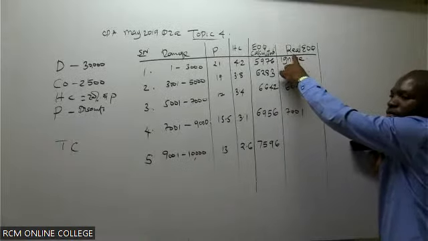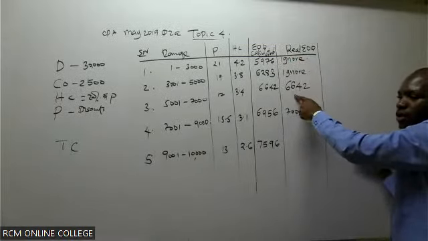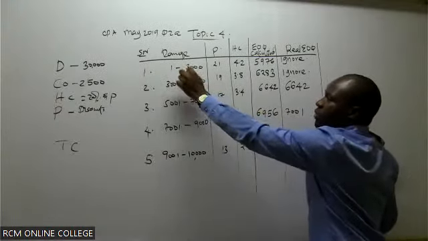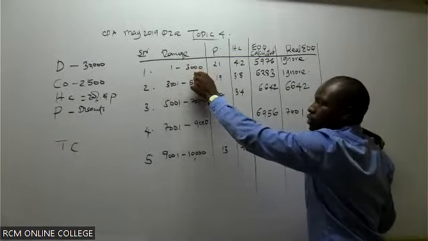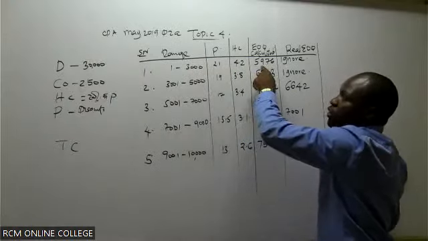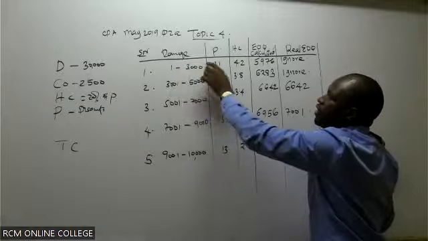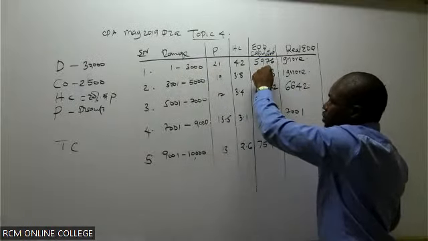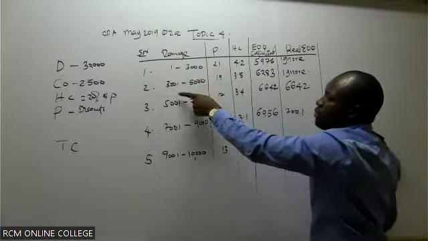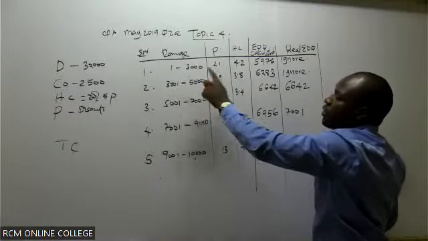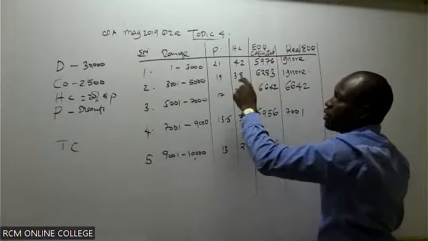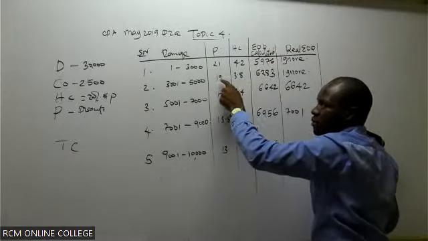What we did for the first one, the first 2, what we did to the third one, what we are doing to the fourth one. The first one, you must order 1 or 3,000 or in between for you to get 21. But your economic order quantity which you calculated is above this range, so you just ignore that. You cannot order anything below this, but you can order something above this. So that's why we ignored this range. When you come to range number 2, you must order between 3,001 to 5,000 for you to be able to get purchasing these goods at 19.